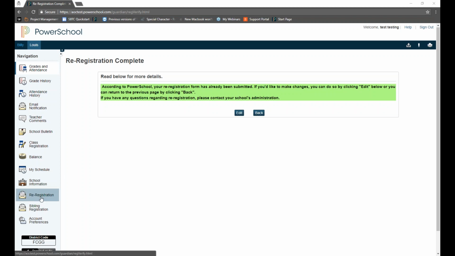Right now it just lives throughout the school year. We can, from our end, turn it off if we have to, but just know that as it stands, parents can re-register at any time.